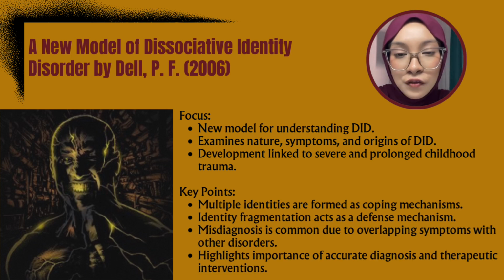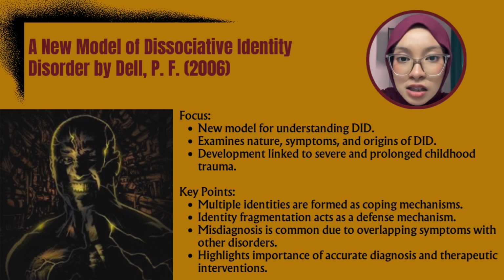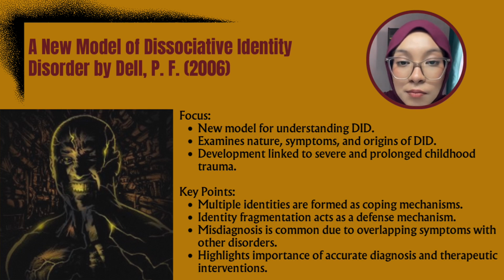So for the first article that we reviewed, A New Model of Dissociative Identity Disorder by Dell PF 2006, this article explores the origins, symptoms, and mechanism of DID. DID often develops as a coping mechanism for individuals who experience severe and prolonged childhood trauma. They create multiple identities to compartmentalize this painful experience.